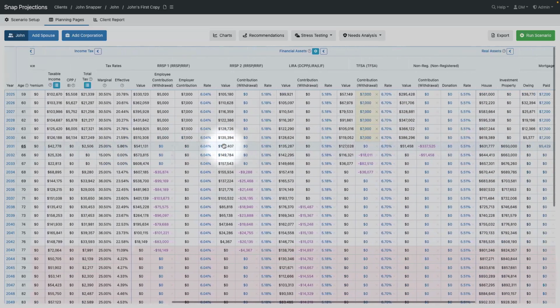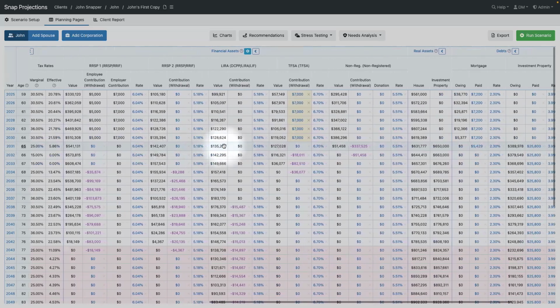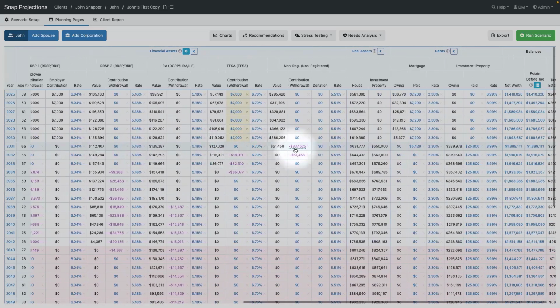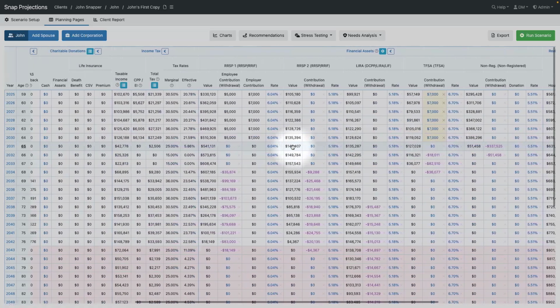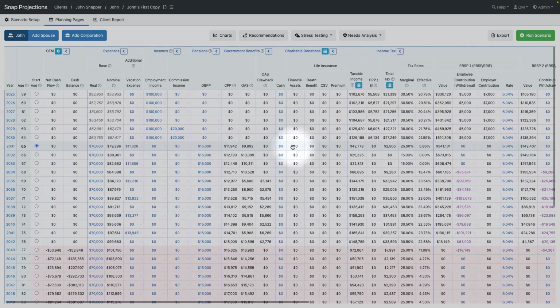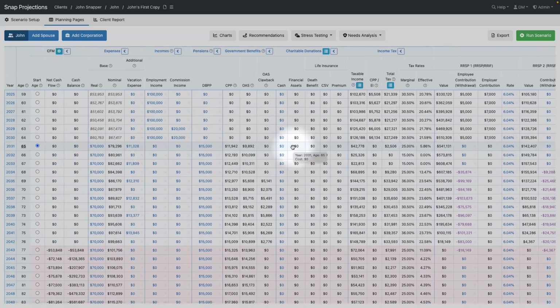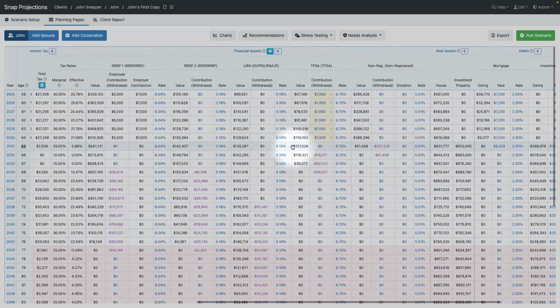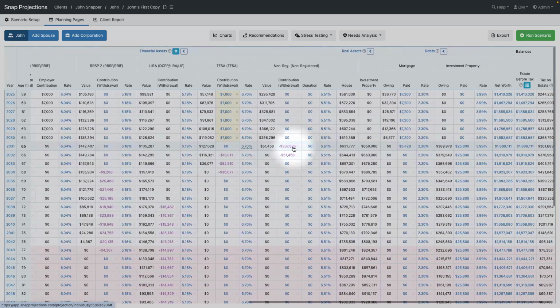So if we go over, we can see there is a large withdrawal from the non-reg portfolio. Now that's going to help cover, again, his expenses and if you recall, he also was making a purchase of a property in that year, which is indicated here for 650,000.